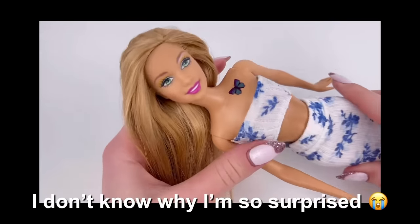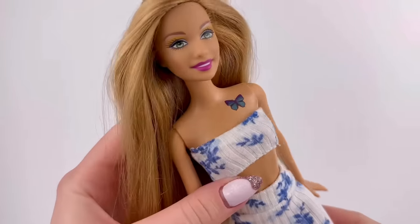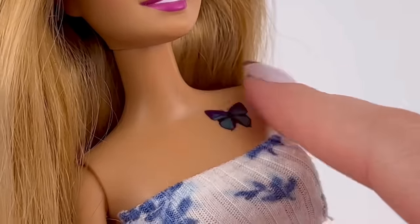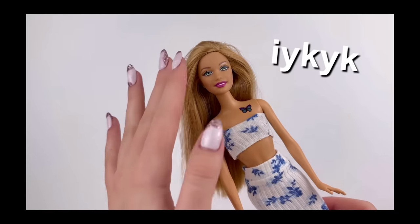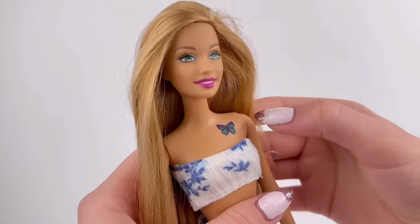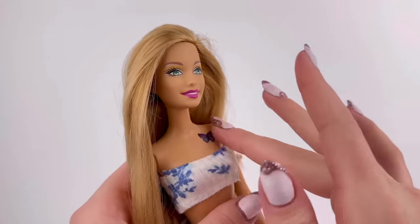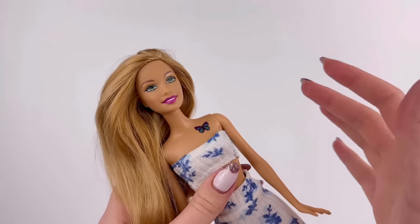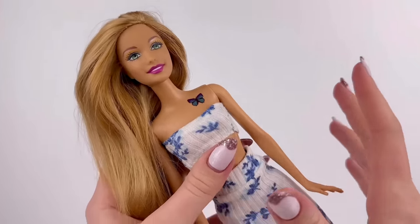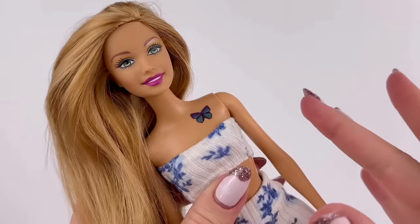What — that works so well! I had a feeling this was gonna work, but I did not think it was gonna work that well. It's literally on there now. I literally want to give all my dolls tattoos. If you do scratch it, it will get messed up, but if you're gentle it's not gonna go away. And if you did decide to remove it later, you could definitely use acetone and just wipe it away.